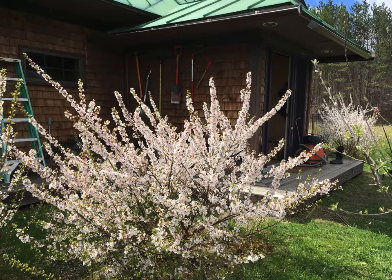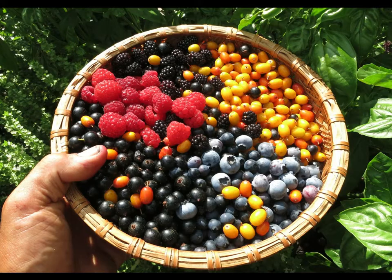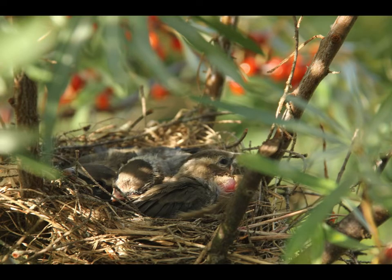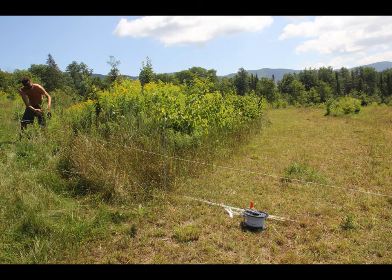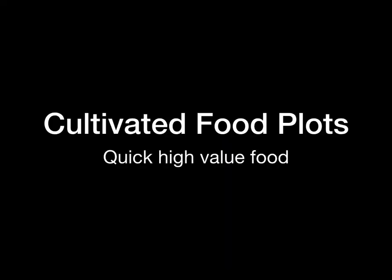This is a Korean bush cherry, prunus tomentosa — Nanking cherry. Every one of these flowers becomes a red fruit. These are some of the hedgerows a couple years ago as we're grazing them — European pear in flower, probably an eight-year-old tree. There's also a lot of crossing of lines here — a fruit crop is a pollinator crop too; if it fruits, it flowers. They can be one and the same.